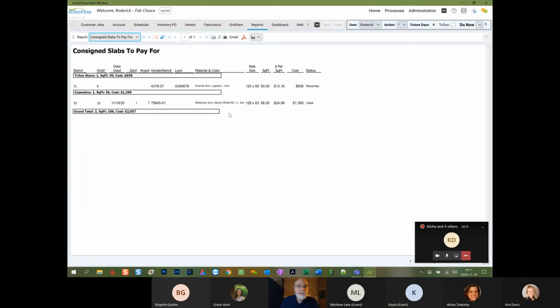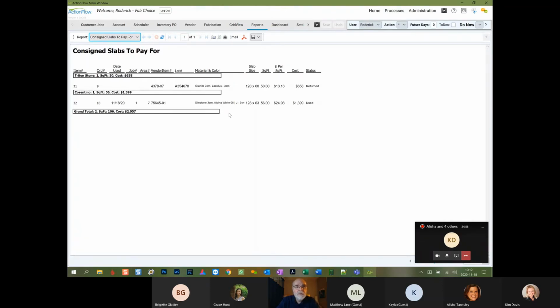And at this point in time, I can be proactive and already notify my accounting department that there's 2 slabs that have been consumed. One is for Triton Stone, and the other one is for Cosentino. In this case here, I might choose to let this list continue to grow as the week goes on. Maybe my commitment is once a month. I have to go through my consignment inventory and then go ahead and submit to my suppliers what I've consumed. Some people wait for the invoice to come through before they process it. Others will be proactive and tell the supplier already the slabs they've consumed and get the payment away. Depends on your relationship with your suppliers.